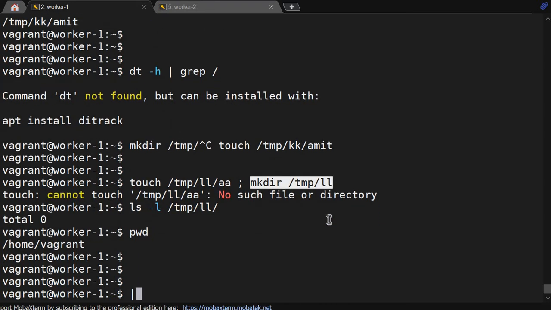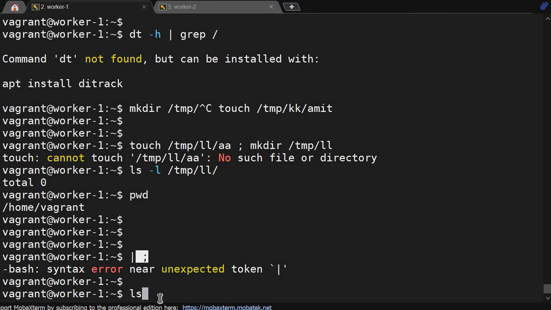So pipe and semicolon. What's the use of pipe? It will take the output from the first command and pass it as input to the second command. With semicolon, it will execute the first command first, and once the first command completes, it will execute the second command. So there is no dependency between the commands.